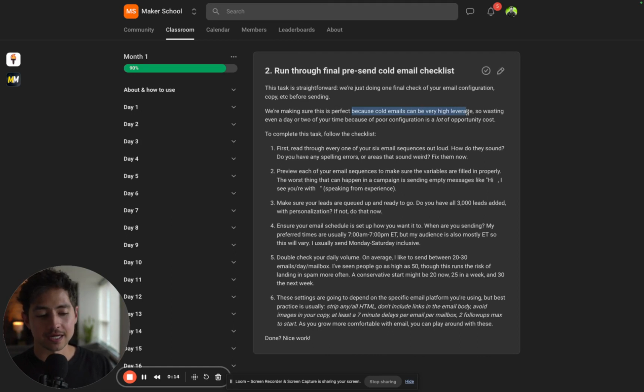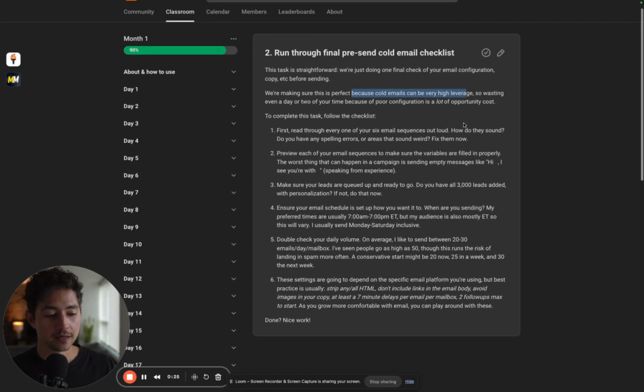So we just don't want to waste any time, even a day or two, because if you waste one day on 9 mailboxes, you're wasting 270 potential contacts. And our goal is to get results as quickly as possible, interface with as many customers as we can. So we want to do all this work ahead of time, and make sure that the email campaign is perfect before we click go.